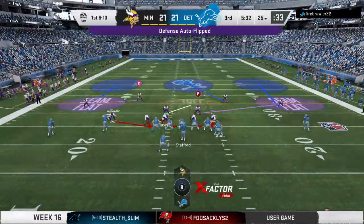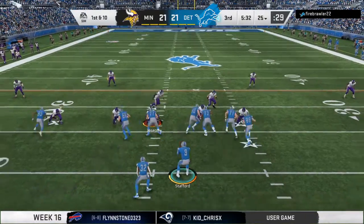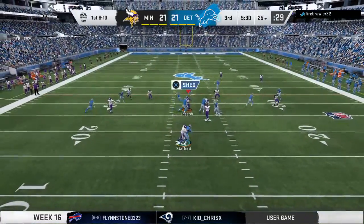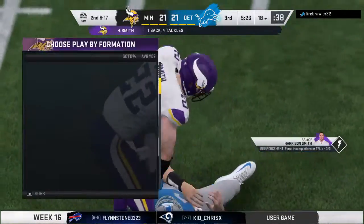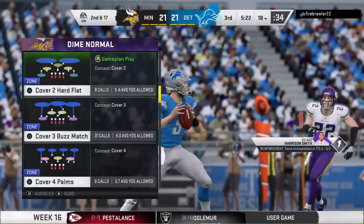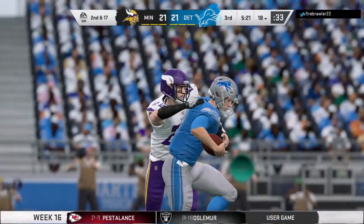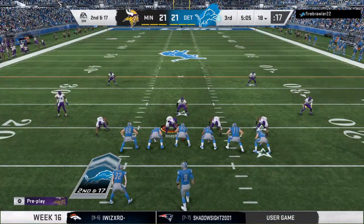The Lions offense ready to kick off their next drive. And a tight game after punting last time. See if they can get something going on this drive. Nowhere to escape, and he goes down. Harrison Smith on the safety blitz, able to get the sack. How about that? Well, the so-called little guys putting the pressure on. That was a strong safety. When I was in college, we often called that a lightning blitz.